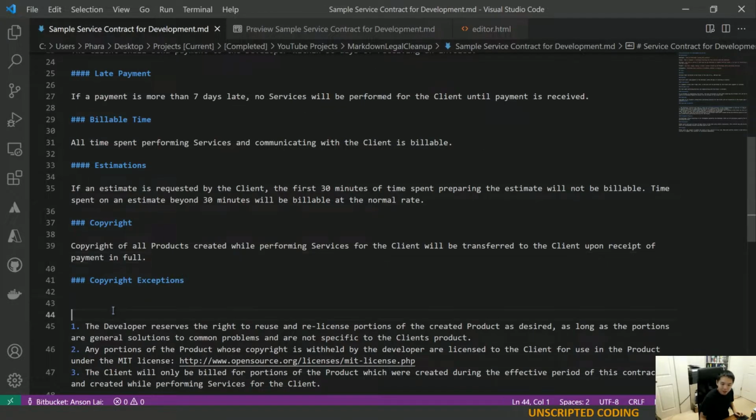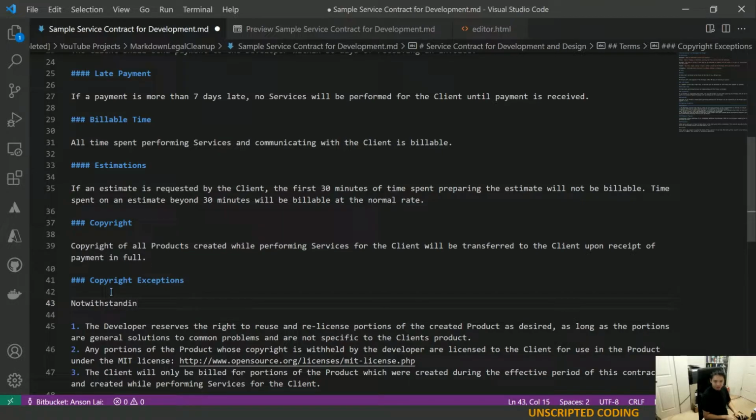What you want to say here, in the case where it's badly drafted, is notwithstanding anything to the contrary contained in section, and normally you'd have a number here, let's say section 4, the following exceptions will be made.